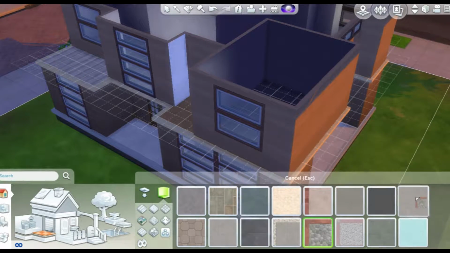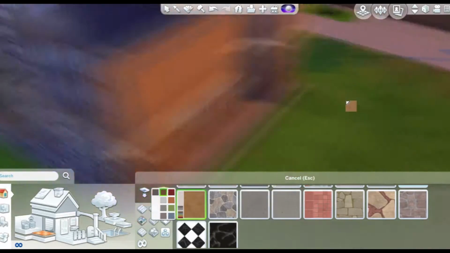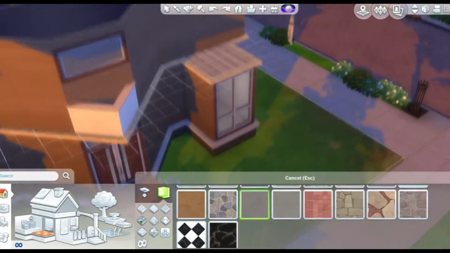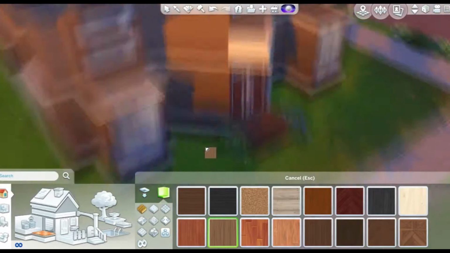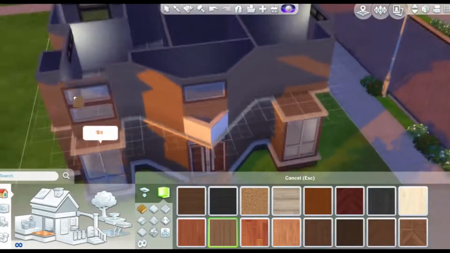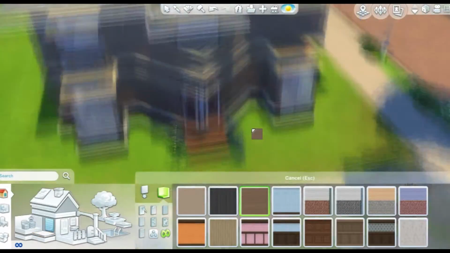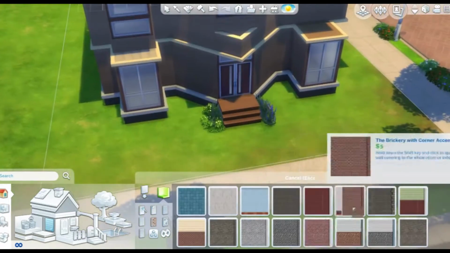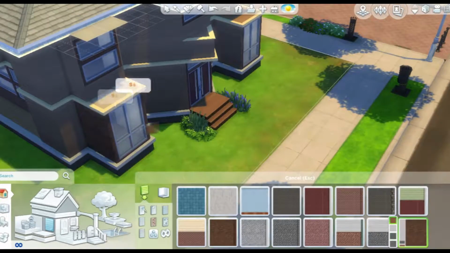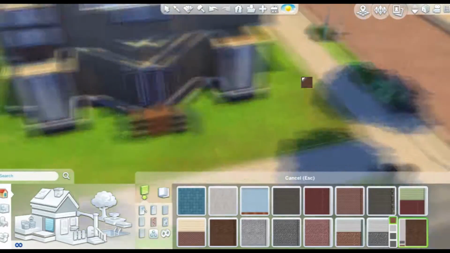I had a lot of trouble with the roofing things too. I don't know. It was just very hard. We're using all base game content here, so I don't know. The flooring was hard for the ceilings. Finding the good tile for the roofs was hard as well, because you want it to look very horizontal, but all the horizontal ones are those metal ones, which are way too shiny.